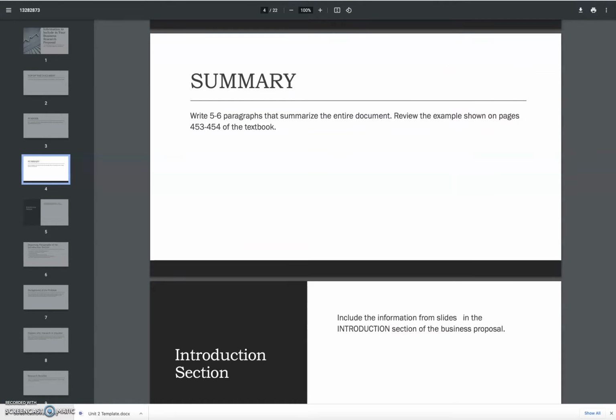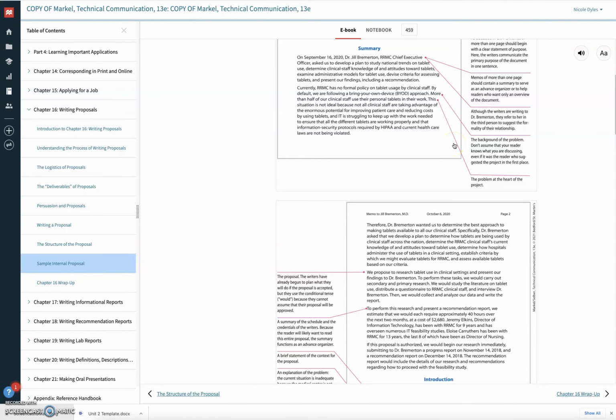Several people have emailed me and asked me how long exactly should the document be. I can't really tell you that. I'm looking for the content and making sure that the answers that are asked, and use the template in the outline to review the questions that you should answer. Basically, I'm looking to make sure that all of the questions are answered on the document, that it makes sense, that it's a clear explanation. So with that being said, I cannot give you an exact word count or anything like that.